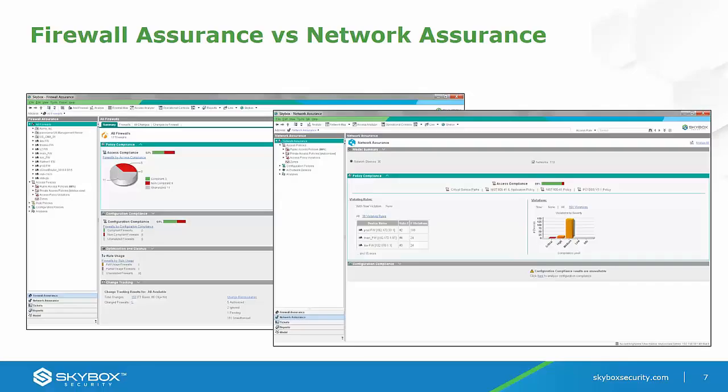In network assurance, Layer 3 devices are imported to make a network model. Zones are defined by the networks themselves, not network interfaces. The aggregate access between the networks defined in the zones is evaluated. This allows the zones to be separated by possibly many network devices. This is usually seen in today's current network architectures containing internal segmentation firewalls. Because of this, network assurance is typically the product to specify for access compliance.